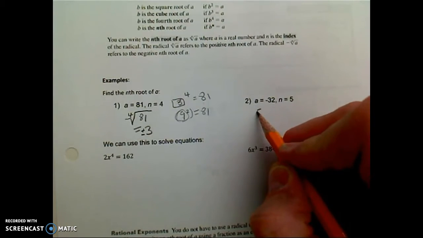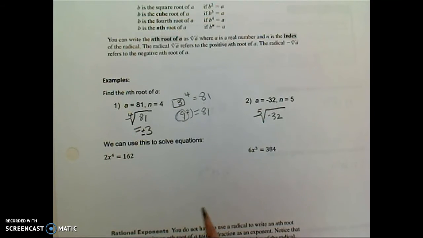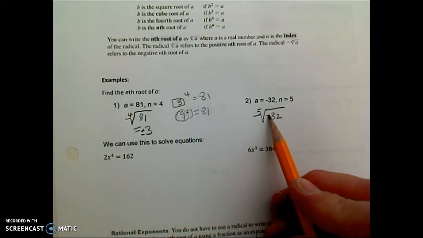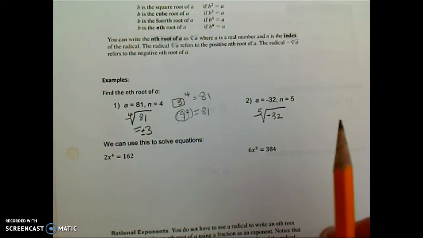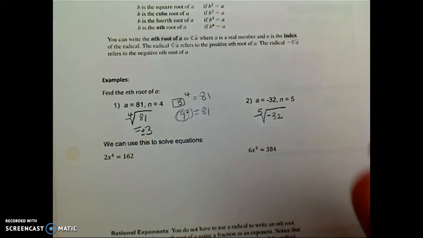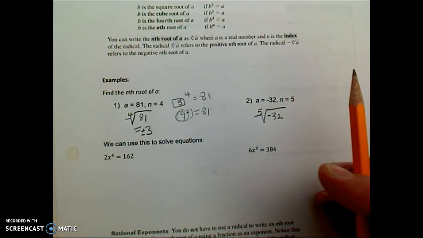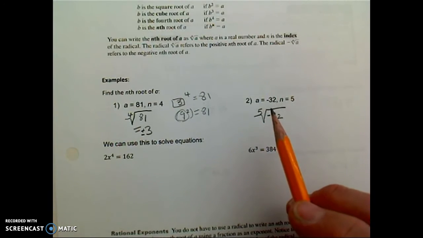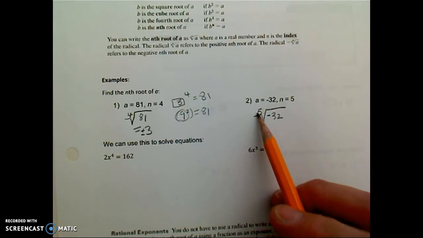Now I want the fifth root of negative 32. So now I'm thinking about, is there a number that I can multiply by itself 5 times that gives me negative 32? And you might be saying, Mr. Dahl, you said if there's a negative inside the radical that we don't have a number that can do that. Remember, that only works when I'm multiplying a number by itself, so 2 factors. Negative times negative is going to be positive. Positive times positive is going to be positive. But now I have 5 factors, so I'm going to have an odd number of either negative or positive factors. So yes, this is definitely possible to have a negative number when I have an odd index.